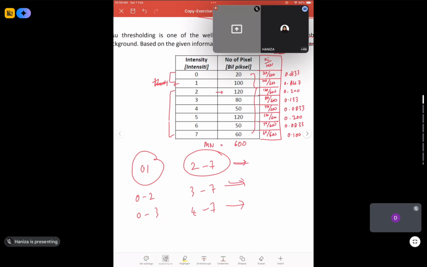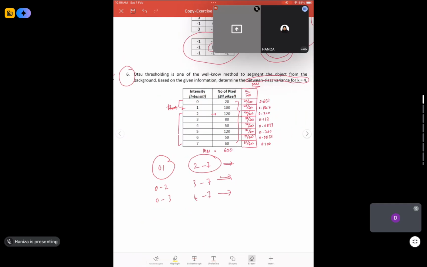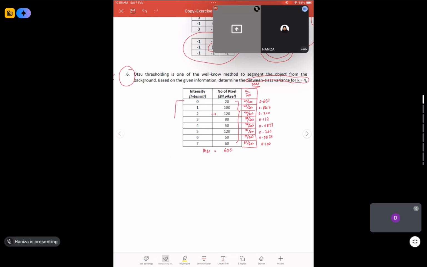I may ask you just to do, for example, k equal to 4. If the question asks for k equal to 4, it will look like this: 0 to 4 will be group 1, and intensity 5 to 7 will be group 2. So we calculate and produce the between class variance. Okay, do you get my explanation, everyone?